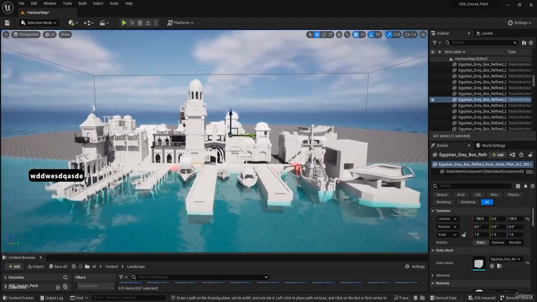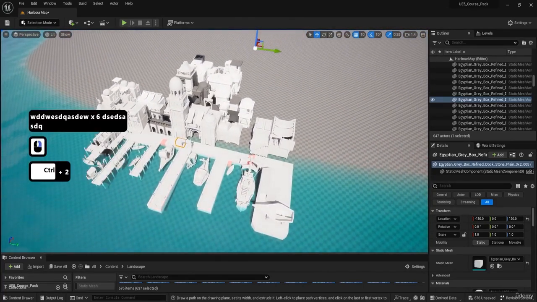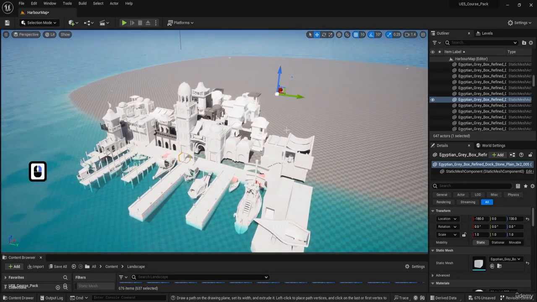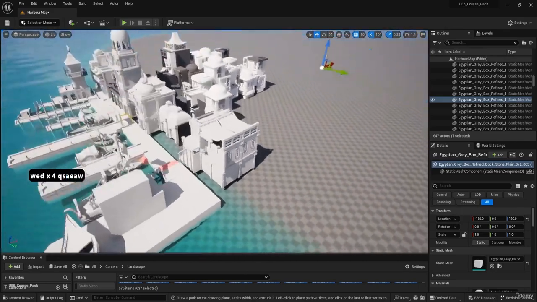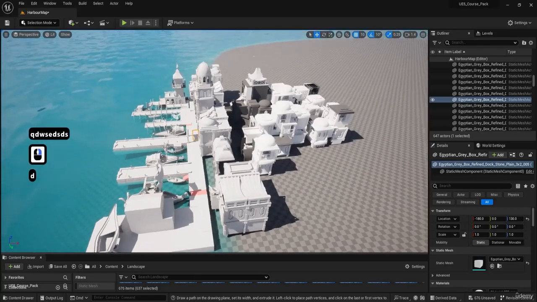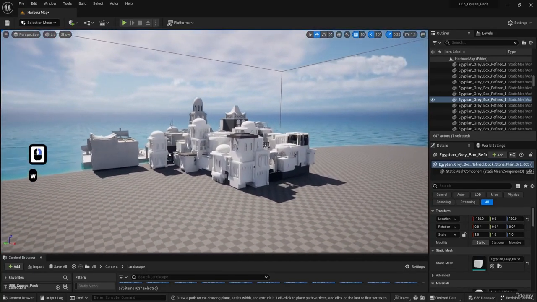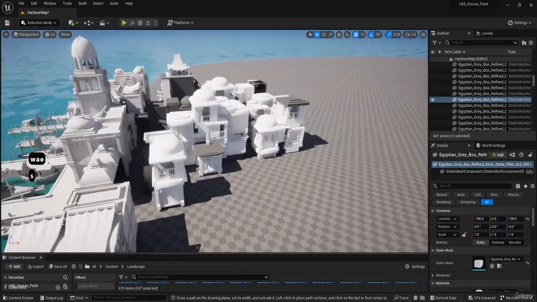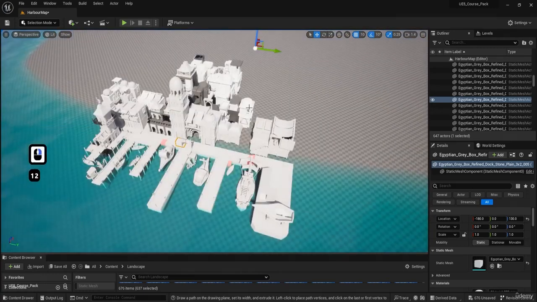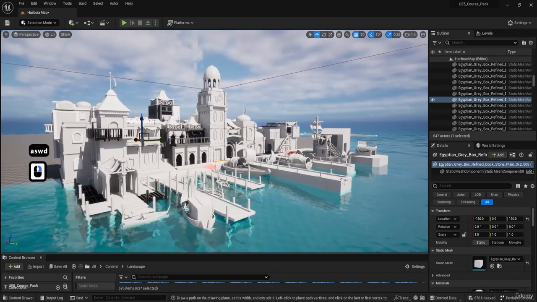Then the second angle can be just a bit from a top-down view, like so. Just an overview of the setup. That's also going to help us get a nice way of breaking up the points. And maybe from the side a little bit as well. I'm not really interested in going from this angle too much, but even from this angle, you can see a nice way of breaking up the silhouette. And that's quite all right. I think we're just going to keep with two angles like so, and that's going to be quite all right for the sake of this setup.